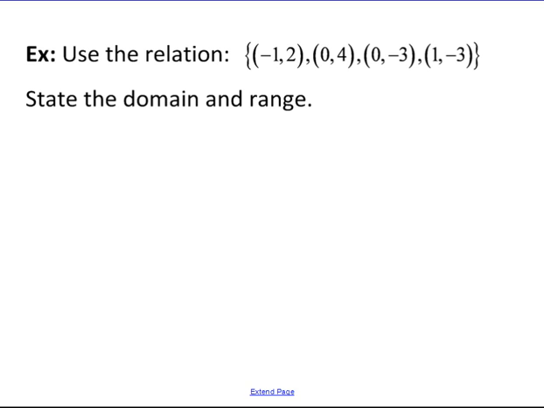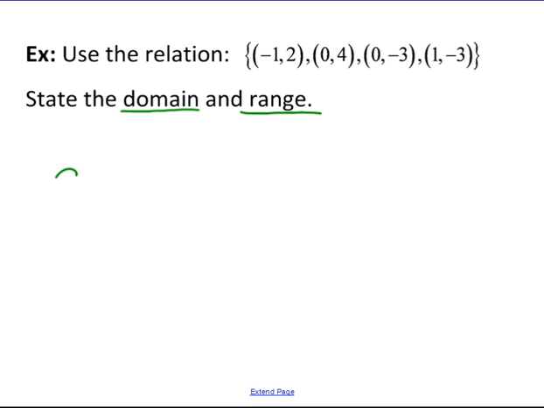All right, so let's suppose we have a relation. In this particular case, it's a set of ordered pairs. Remember, in an ordered pair, the order matters. The first number doesn't mean the same thing as the second number. If the number comes first in that set of parentheses, that's the x value. The number that comes second is the y value. You should have heard this before. So what we're going to do is state the domain and the range.